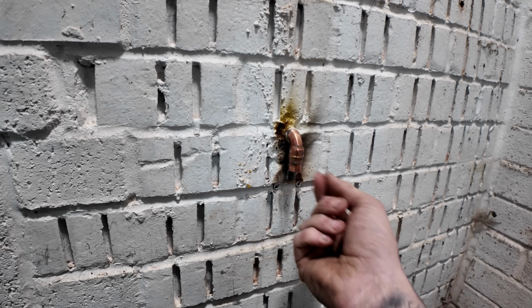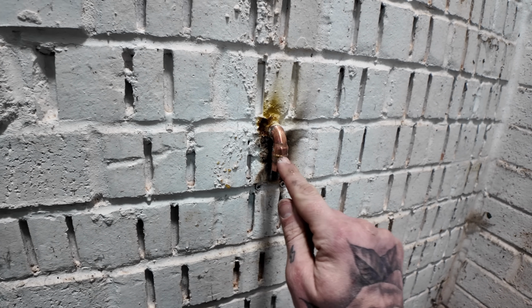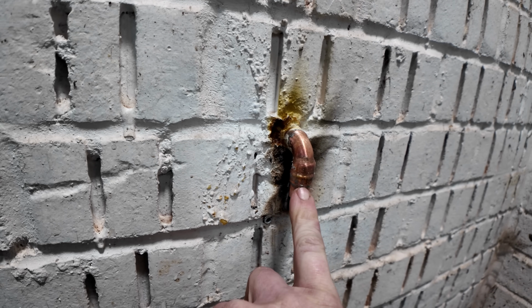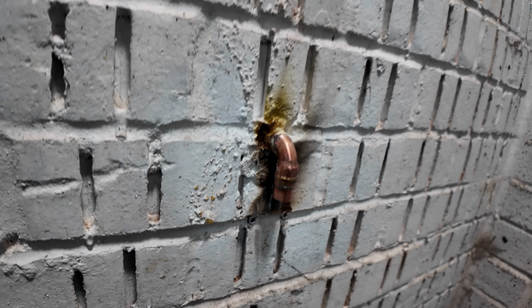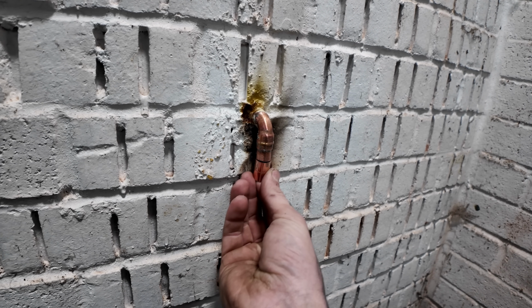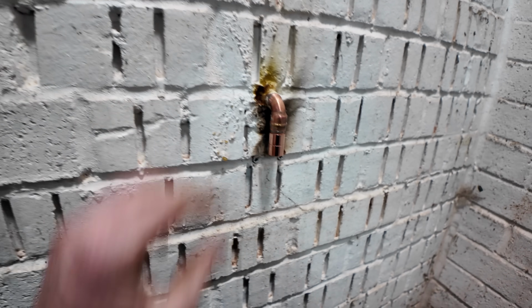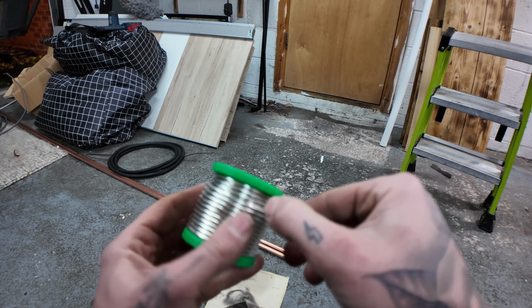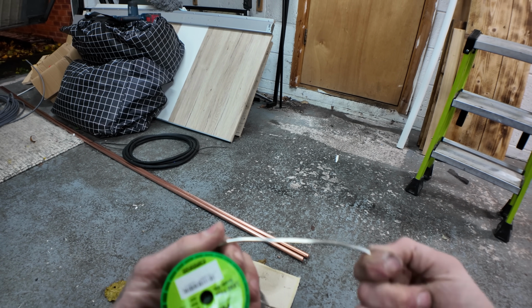I know, I've multi-tooled that, and I have tried to take all the burrs off. But I know that this type of solder joint, the solder is built into the knuckle, which is what that lump is. Correct me if I'm wrong, guys, I'm pretty sure. So I am going to put that on there. This stuff costs a lot of money as well. Not fun.